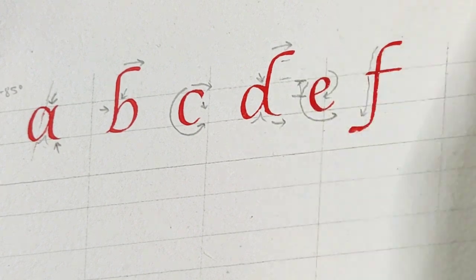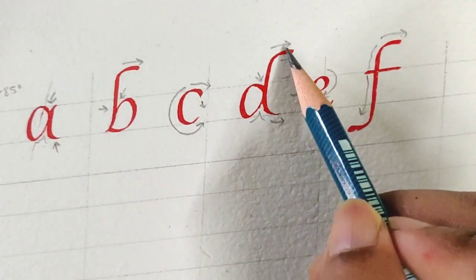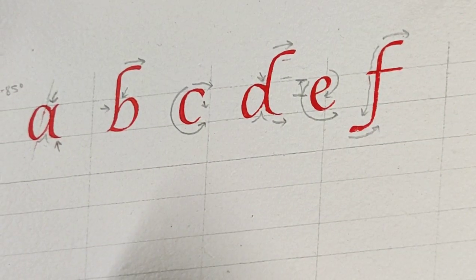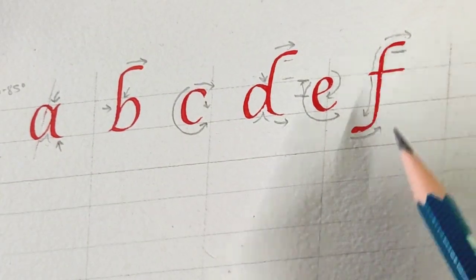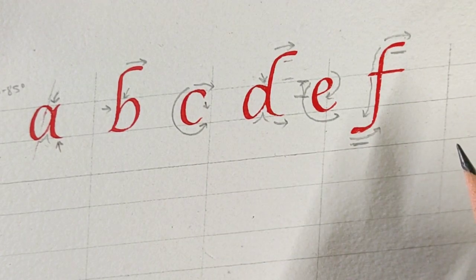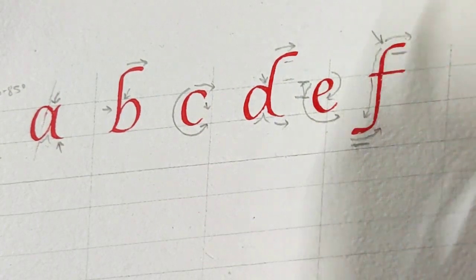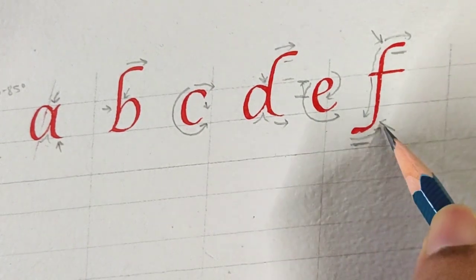This is the long first stroke, the top serif like letter D, and the bottom one. Notice the top and bottom serif are horizontal to each other, and the soft angle above and below.